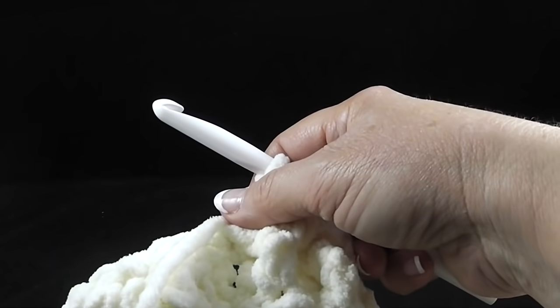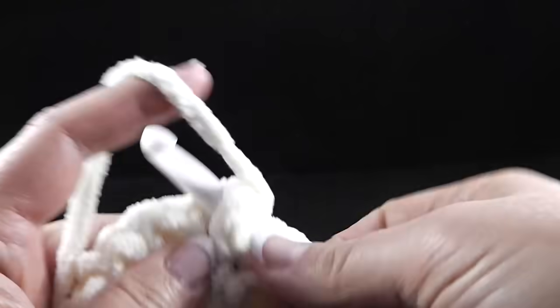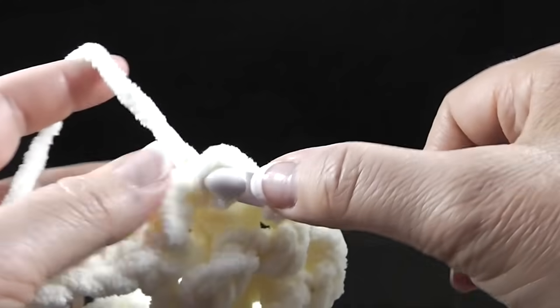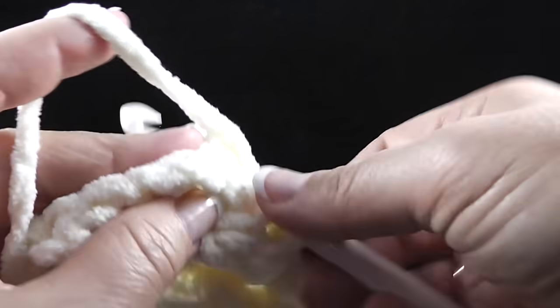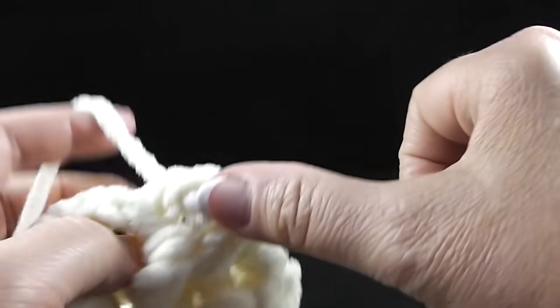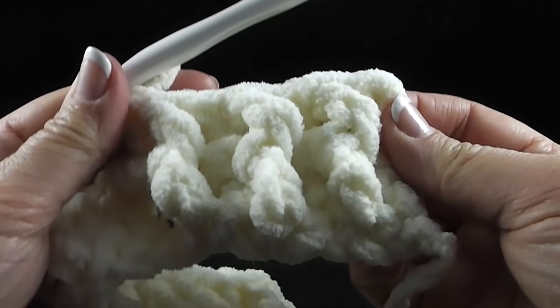Pull some more yarn, and then we do that again. Front post double crochet, and then a back post double crochet. So go ahead and work this all the way across the row.